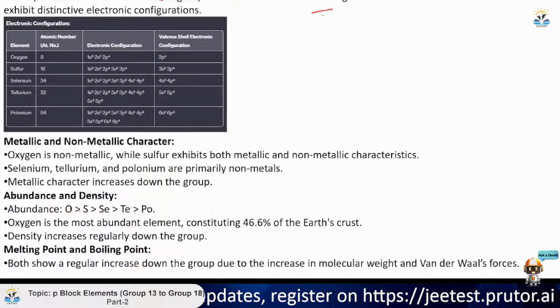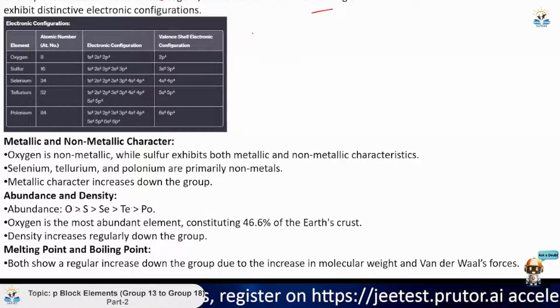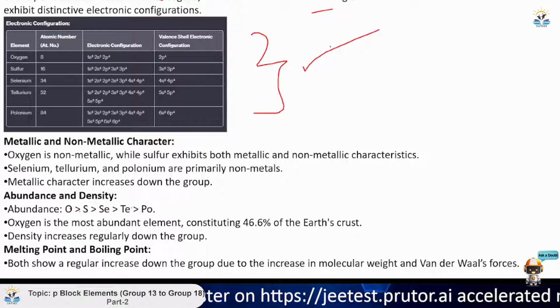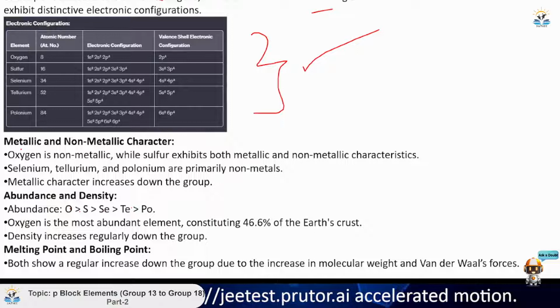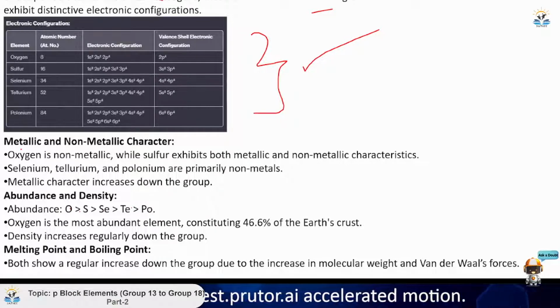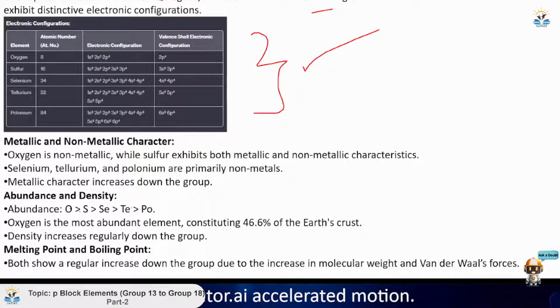Now, another thing is that these are generally known as chalcogens, and they are found from ore forming compounds. These are the electronic configurations. We are not going to discuss that because I know that you know this. And if you have to talk about the metallic and non-metallic nature, oxygen we all know is a non-metal. Sulfur can exhibit both metallic and non-metallic properties at times, but most of the time we see it to be a non-metal. And selenium, tellurium, polonium are proper non-metals, right?